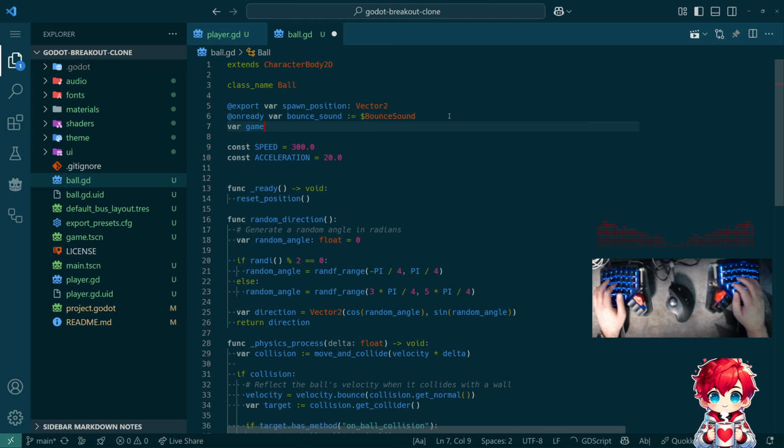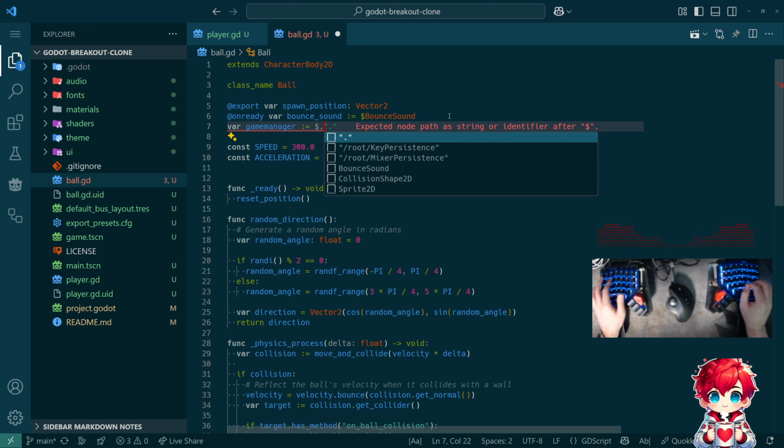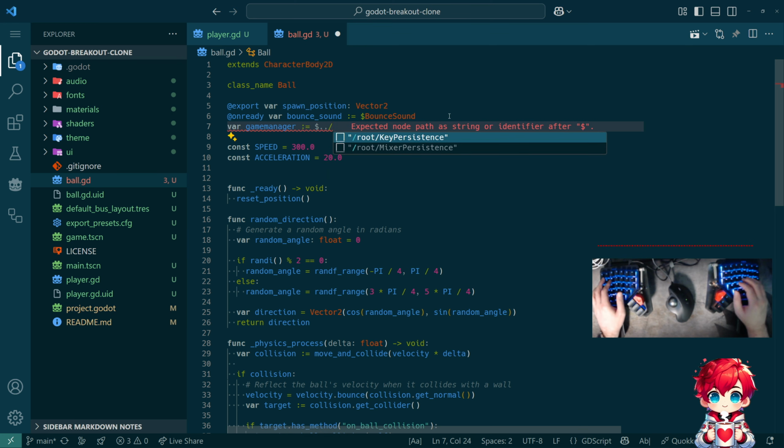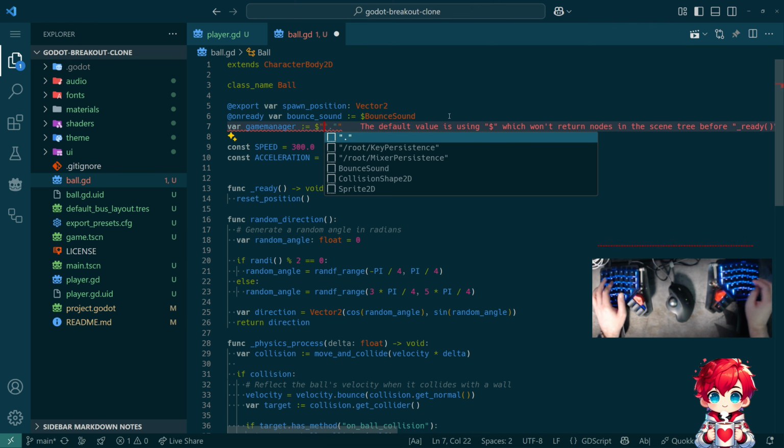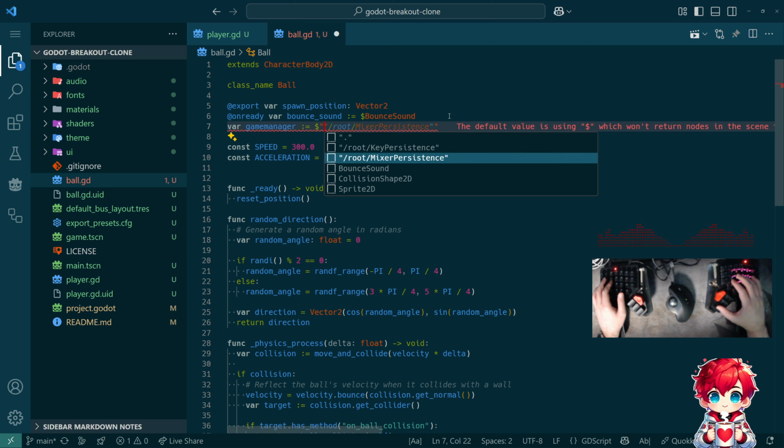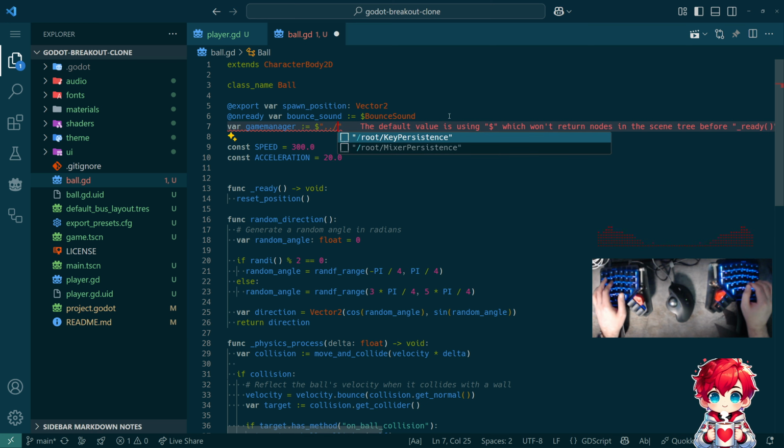May or may not be true. Oh, I guess we could do something like that, where we get the node game manager. Oh, that's fun. Interesting.